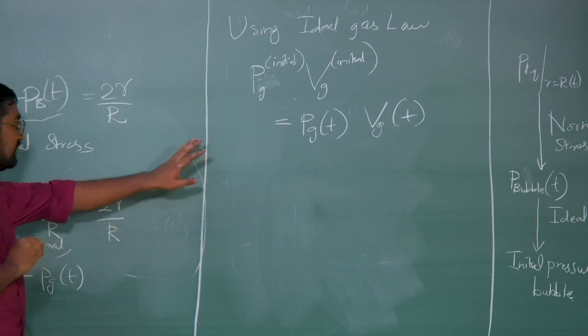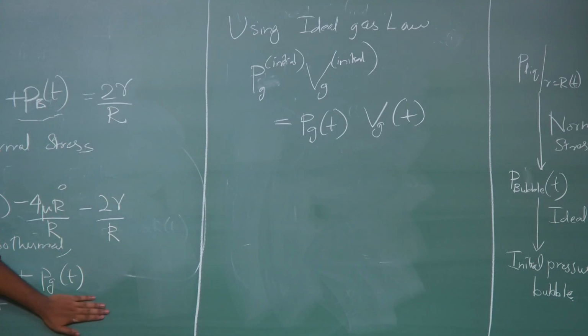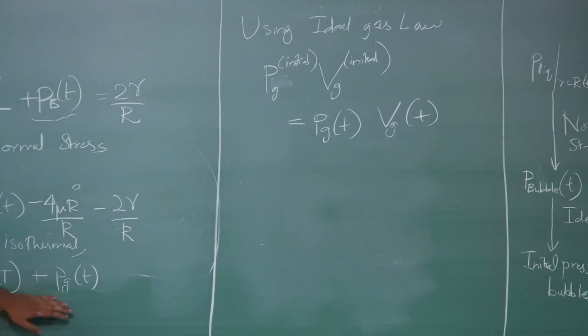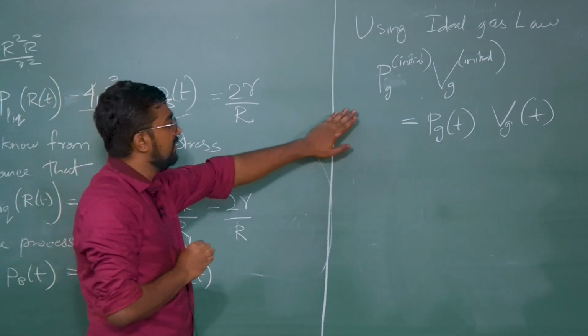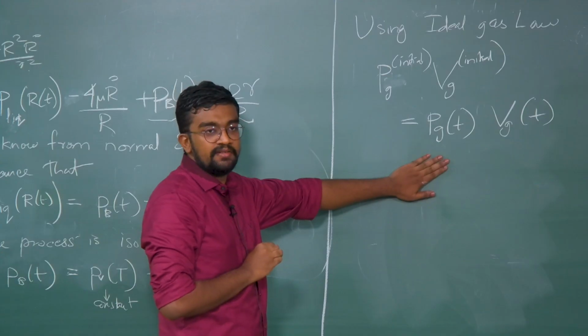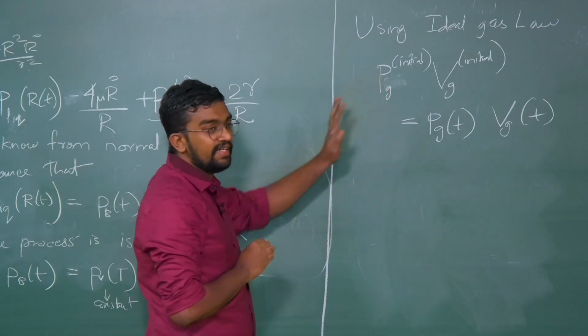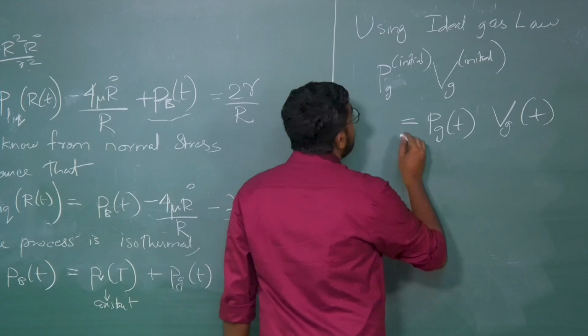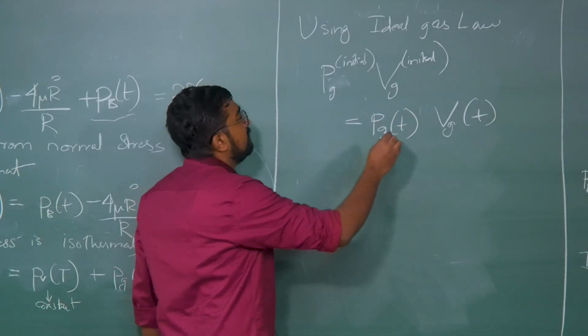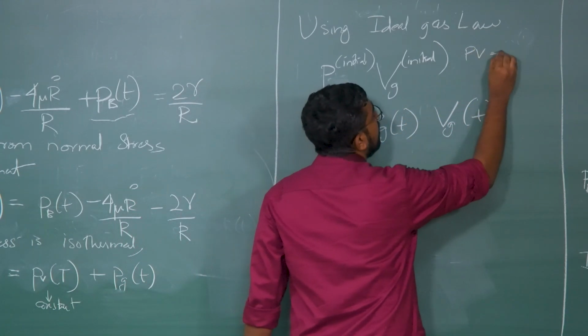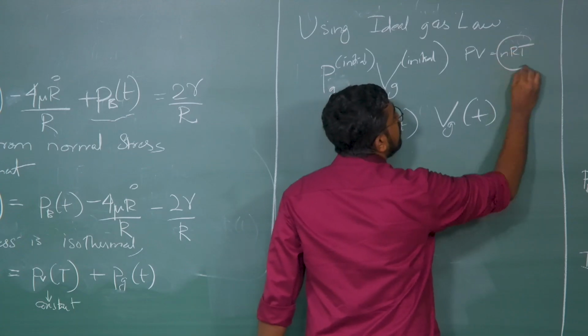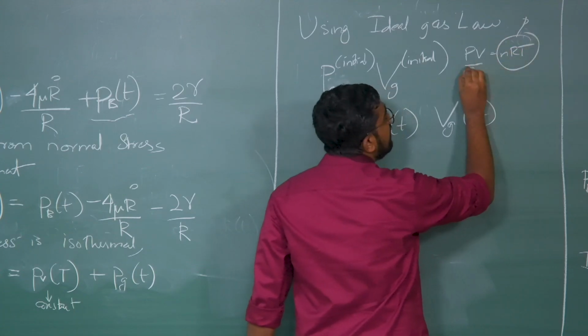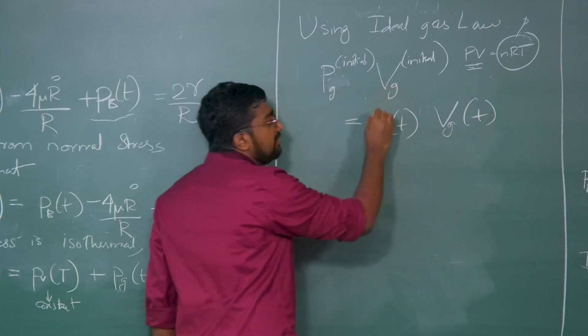What I am doing is relating the pressure of all the trapped gases inside with the initial pressure inside using the ideal gas equation. So, PV equal to a constant, from PV equal to nRT. Here all others are constant, isothermal process. So, PV equal to a constant. That is why we can write like this. Okay.